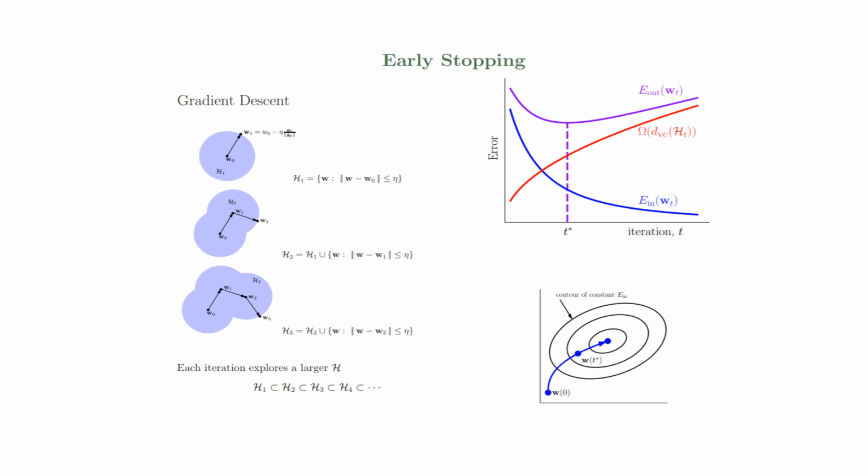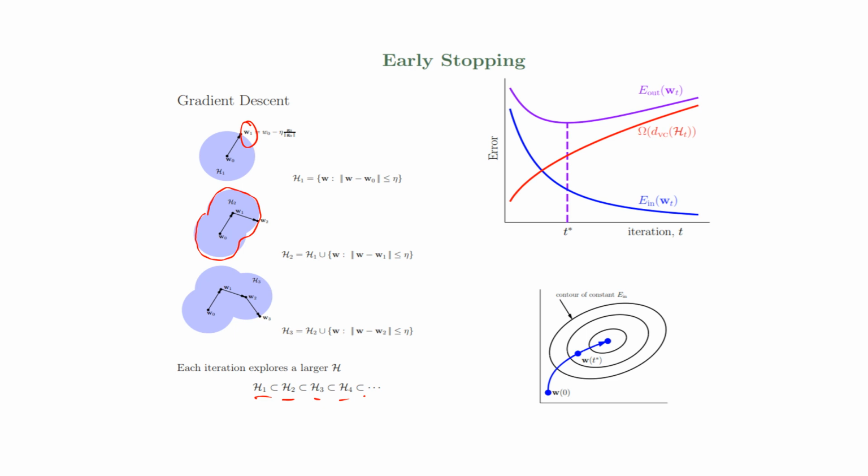So we began with the hypothesis set H1, picked the best, that was W1, right? And then from W1, we moved to another hypothesis set, which was H2, but effectively there was an overlap between H1 and H2, so I got a bigger hypothesis set. And similarly, when I moved to W3, I effectively got an even bigger hypothesis set. And each of these are like subsets of one another as I'm moving in that region.